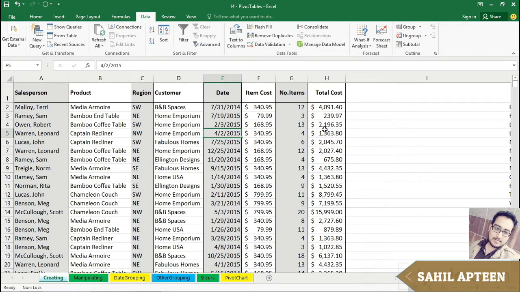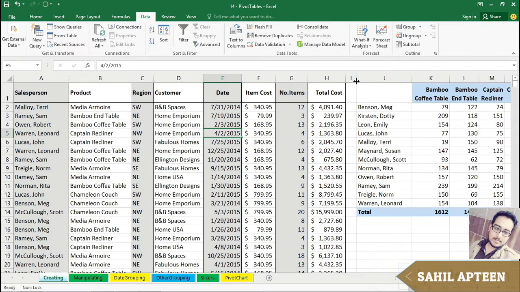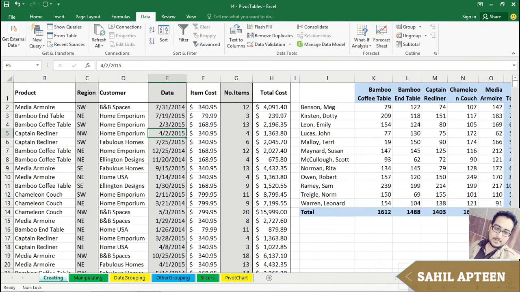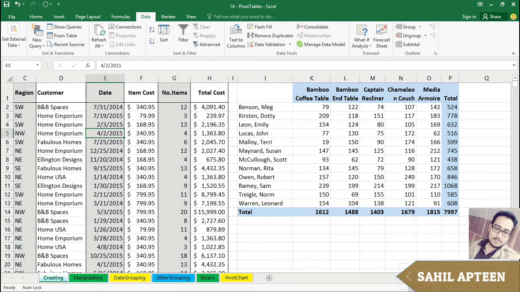Now, one way is to write some formulas off to the right of column H, and I'm making column I a lot narrower now. We've got a table over here. I'll scroll a little bit to the right here. Here's what we might be interested in. We've got a list of all of our salespeople and the various items that we sell, and we're simply trying to find out how many items each person has sold.